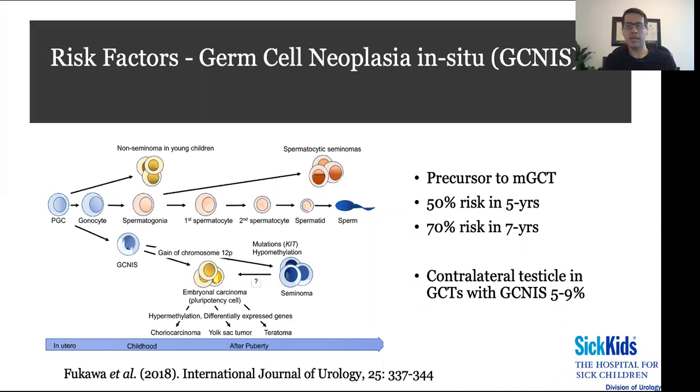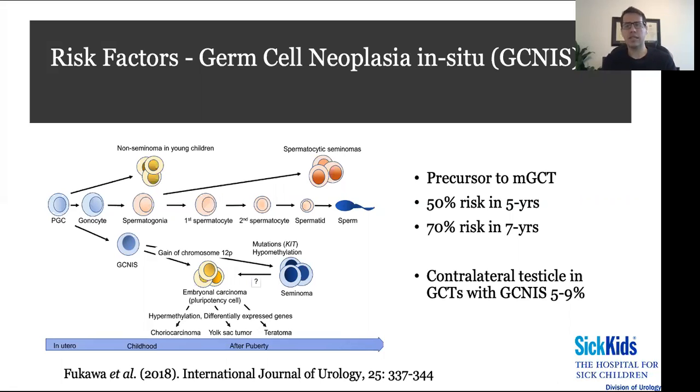In patients with invasive germ cell tumors, GCNIS is found in adjacent testicular parenchyma in 80 to 90%. So at radical orchiectomy, if you look at the surrounding tissues, you often find this pathologic finding. It's an important thing to consider when you're considering testis-sparing surgery, especially in post-pubertal patients, as this predicts the risk of a germ cell tumor in the remaining tissue. Somewhere around 50% of those with GCNIS will develop testis cancer in 5 years, and 70% in 7 years.